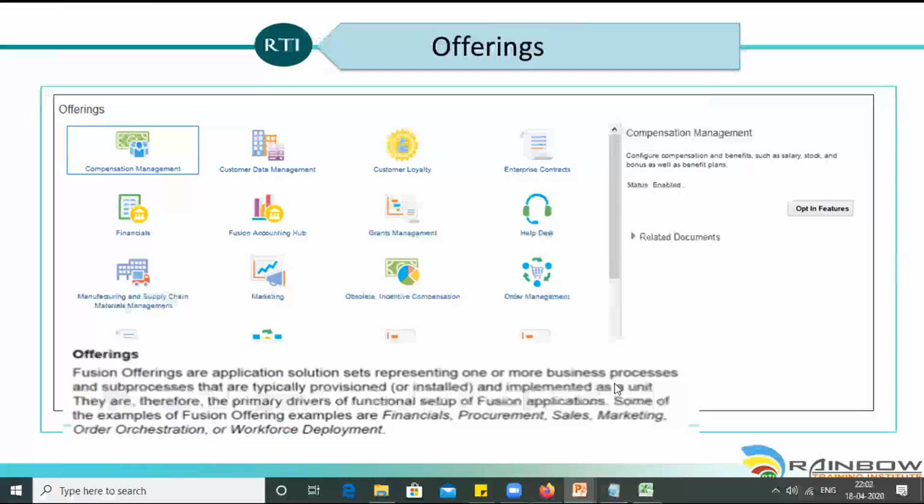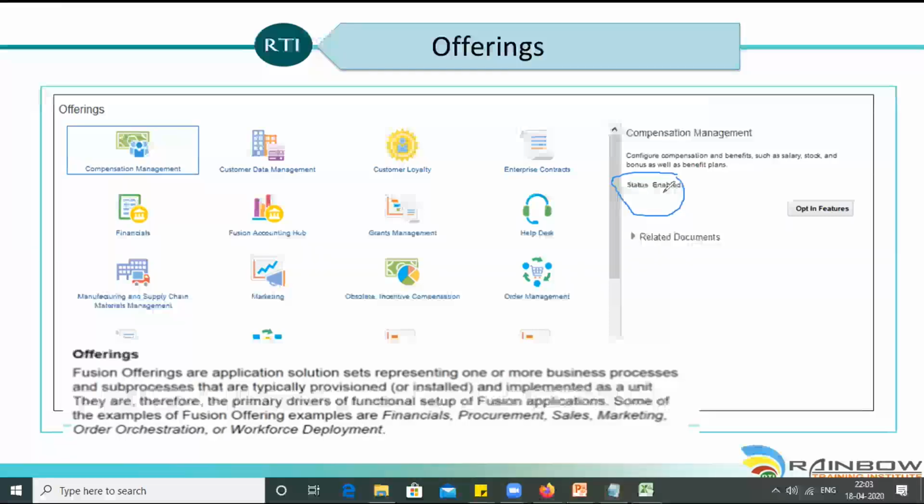The moment you select Compensation Management, this side opens, and it shows the status as enabled. It shows everything, but only the licenses you made payment for are enabled. What Oracle has provided for you, those things have the enabled status. You can see that.